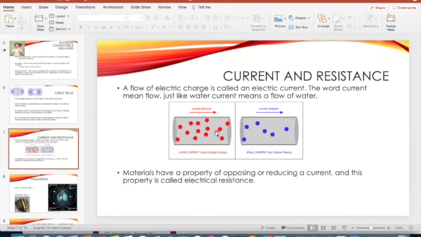So resistance is a form of friction. Let's say you're driving a car down the street and you see a stop sign. All of a sudden you need to apply the brake, right? That brake is applying friction to your car in order for it to come to a stopping point. That's what friction does. It opposes the motion of flow. So instead of going forward, you're slowing down or coming to a complete stop. Brakes on a car is friction.